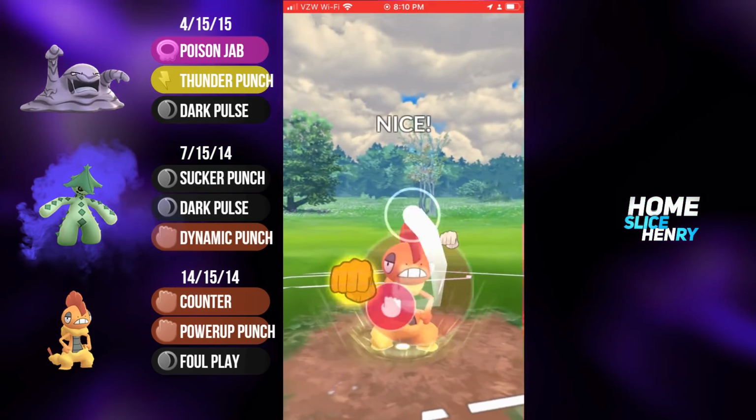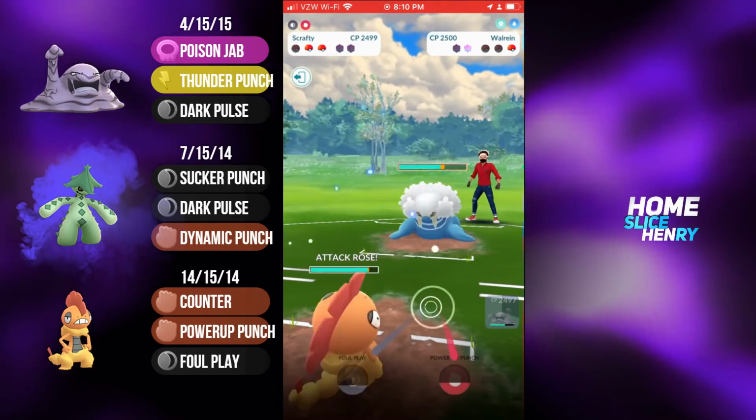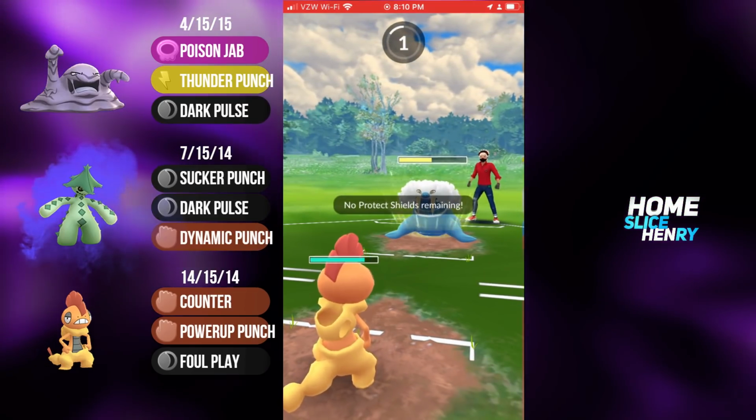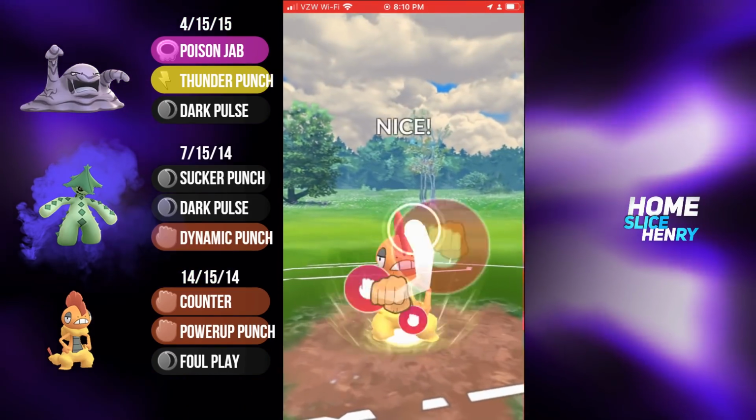It is Walrein. Even though Scrafty is down 2 shields to 0, all Scrafty has to do in this situation is just continue to ramp up these counters with Power-Up Punches. Even though Walrein does have 2 shields, the shields are not really going to save it from these boosted counters.